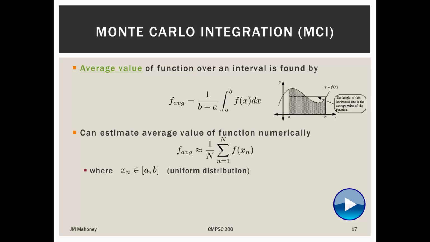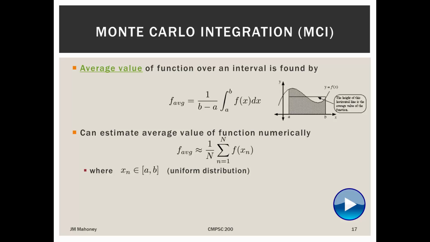What we can also look at is a way to estimate that average value of the function, and we can do that numerically. And this is the part where we're going to be using the Monte Carlo method. So we take that function, f of x, and we keep trying different values of x in there to see what the value of the function is. We take all of those values that we probed, 100, 1,000, a million different values of f of x, and we take their average, just the numeric average of them, and that's our estimate as to what the average value of the function is.